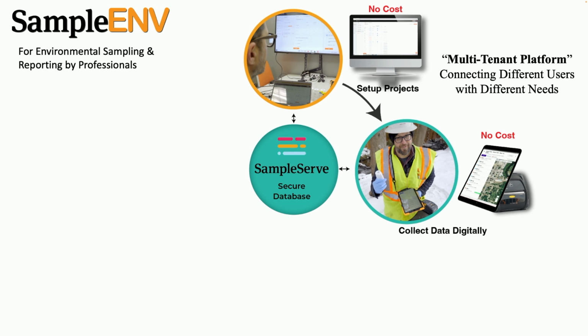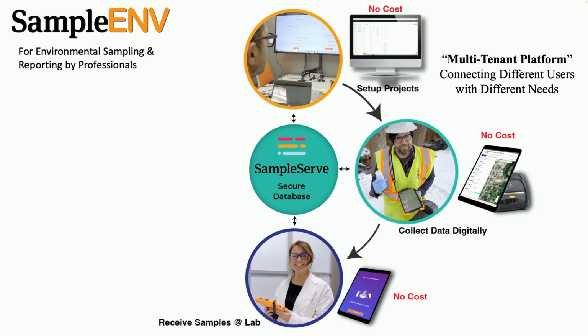When they're done sampling for the day, or maybe at the end of the project, they're going to hit the chain of custody button, and that's going to ship that digital chain of custody file to the laboratory. The laboratory will receive the digital file within seconds. Then when the samples arrive either later that day or maybe the next day, they're going to be able to use the separate lab login app to log those samples in an efficient and accurate manner.